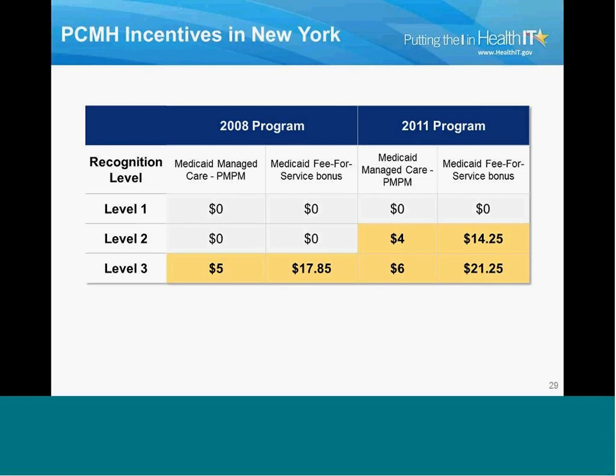In New York State, there's already a pretty generous patient-centered medical home incentive program, and this is a bonus with the incentives that you see here on the slide. Because of this, it's not uncommon for our doctors to receive an additional $21,000 per month for patient-centered medical home recognition. A lot of our doctors see at least 1,000 Medicaid patients on their panel, and you can see if they have level 3, that's an extra $21.25 per member per month. So this adds significant revenue to our Medicaid providers, and it's something that we see the state already experimenting with.